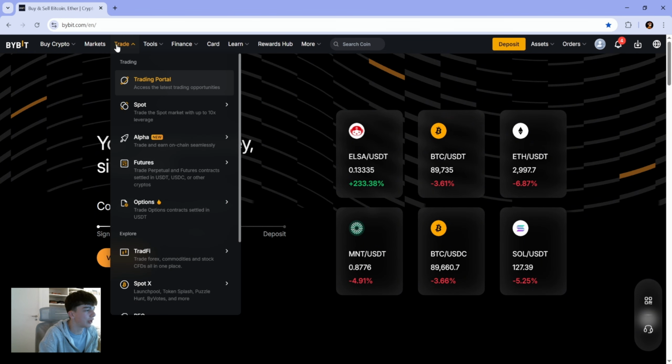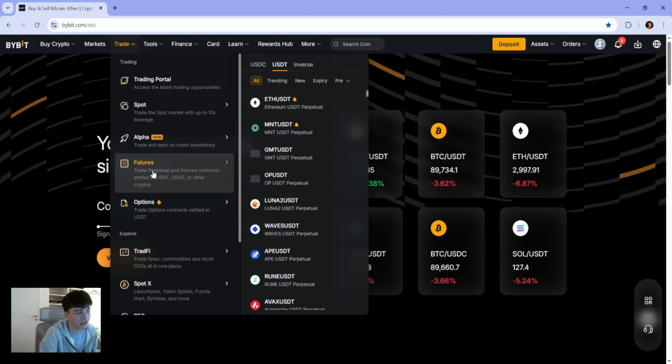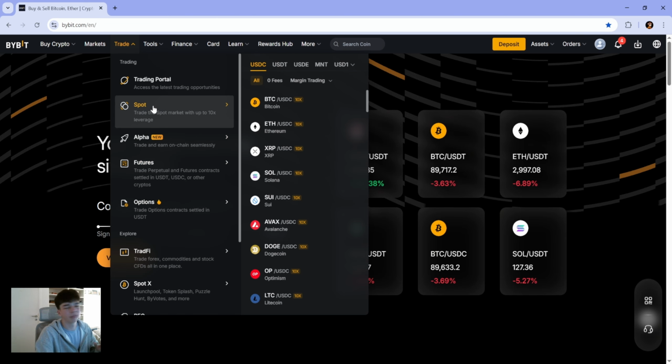So we go to trade, and you see spot and futures. These are the only two things here that I need. You can also trade options, of course, whatever. We're not using that. We're either using spot or futures. The difference is if you spot trade, that's more likely investing, but you can also spot trade with leverage. Leverage, of course, was mentioned a couple of videos ago. If you're still struggling with that, maybe watch that video again.